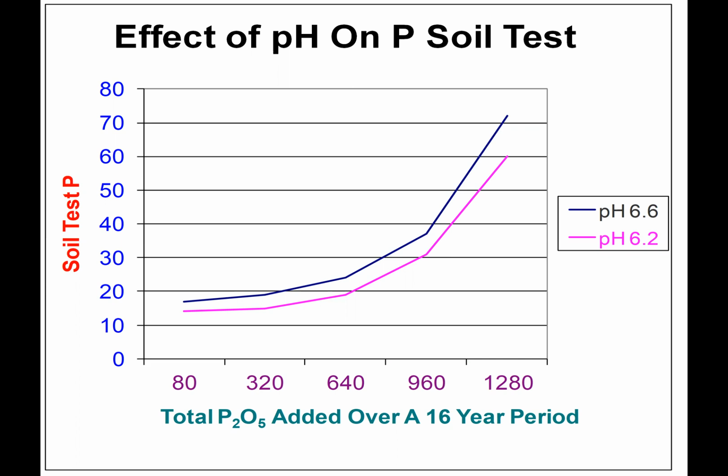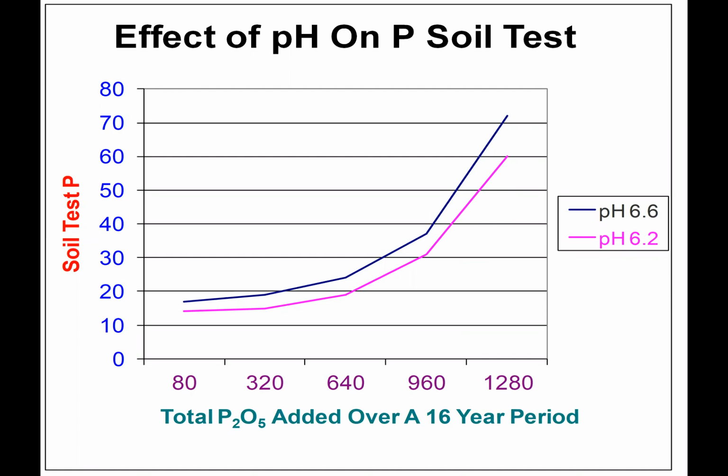What it shows is across all that, even though we're adding the same amount, that higher soil pH always has a greater soil test phosphorus availability. If you look on the left axis, let's just go to that 80, that first year, it was 15 versus 16 or 17, something like that. If we look at the end of the 16-year period, we had a soil test phosphorus of 60 with our lower pH, but it was 72, 73 with that higher pH. So just maintaining a proper pH is going to make phosphorus, for one thing, more available.